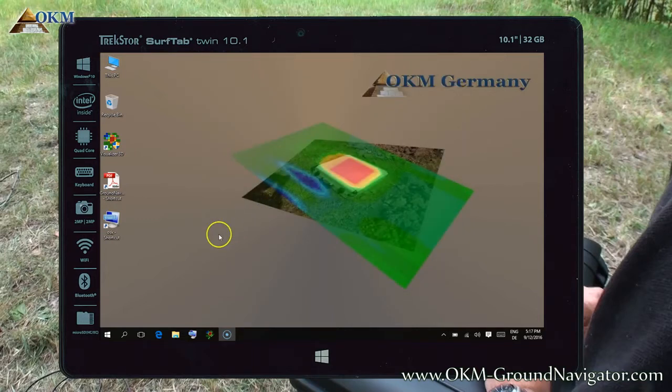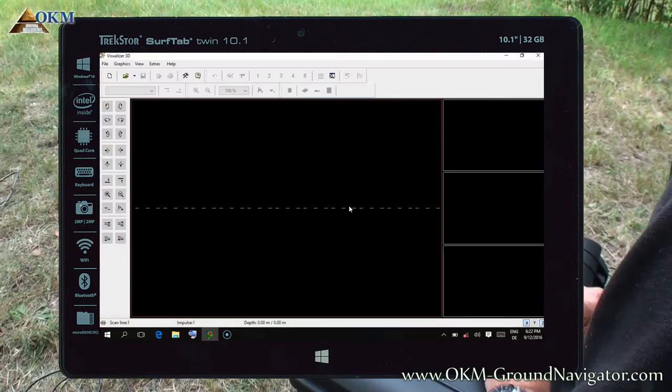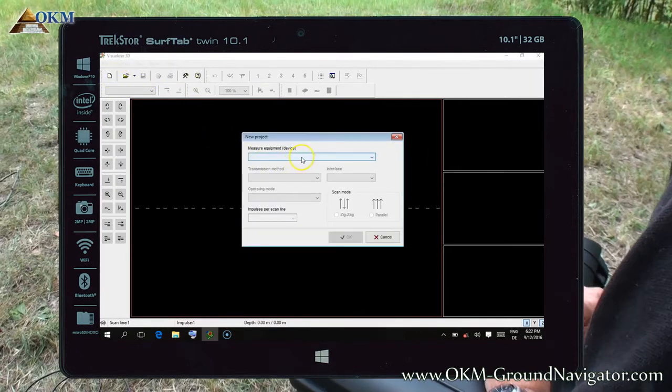Now let's see how to transfer the scanned data from our control unit to the computer. Therefore, start the Visualizer 3D software and click on the New Project button. In the upcoming window, you have to select your device first, which is the Ground Navigator. Secondly, you select the COM port number that you learned during the installation of your drivers. If you got your computer from your dealer, there might be a sticker on your package with the correct COM port number. Please pick the right number from the interface list.